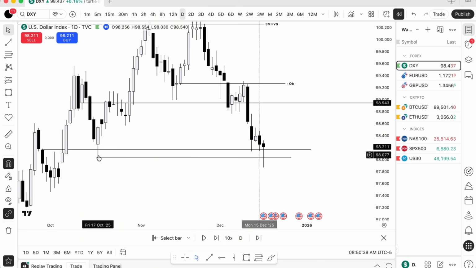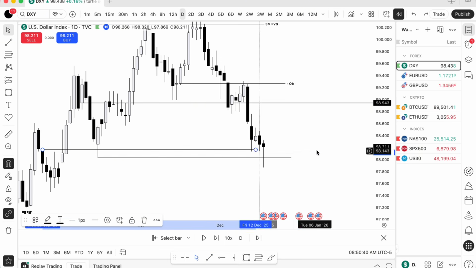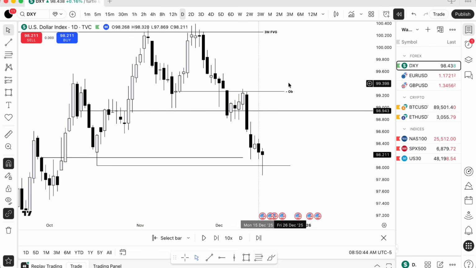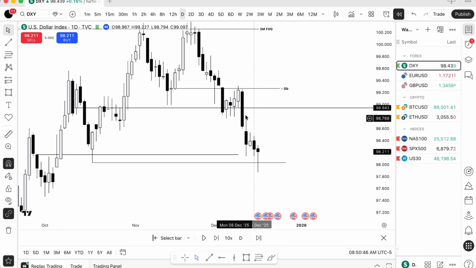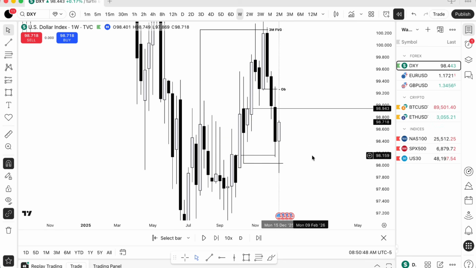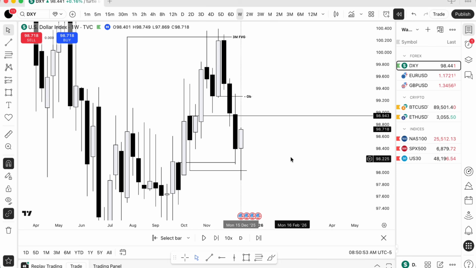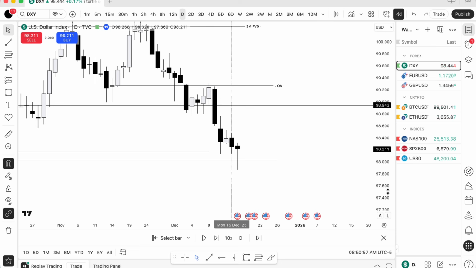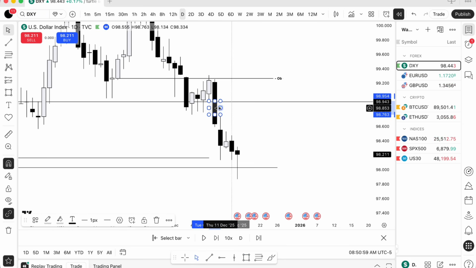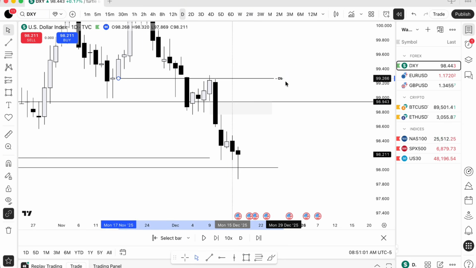Turtle soup, low, right? Key level. This is key level. Now, it's healthy to expect retracement until we get to our next PD array. Which PD array? Do you have any weekly PD array right there? Only this. Daily, do you have any PD arrays? Yes, you have this. But above that, you have this order block.